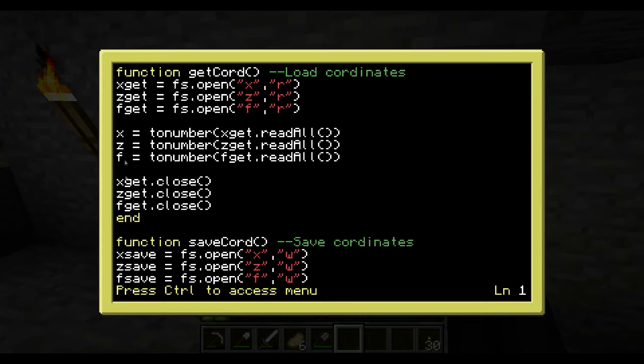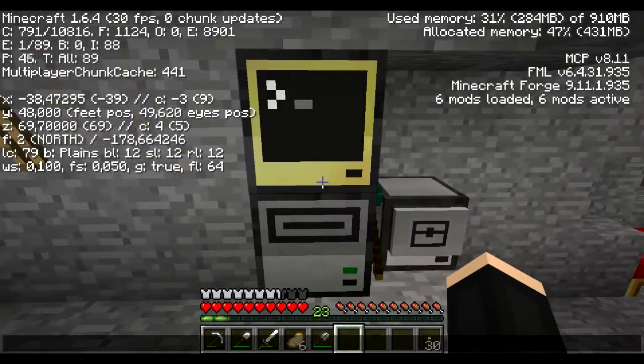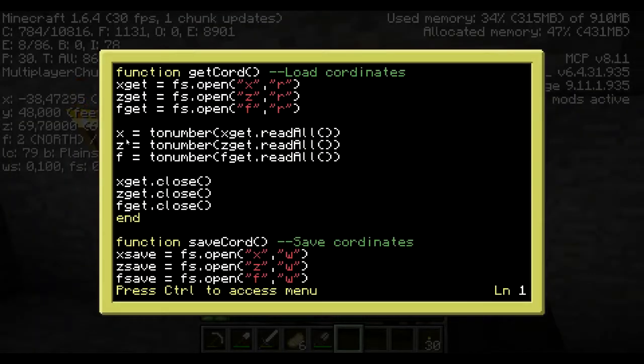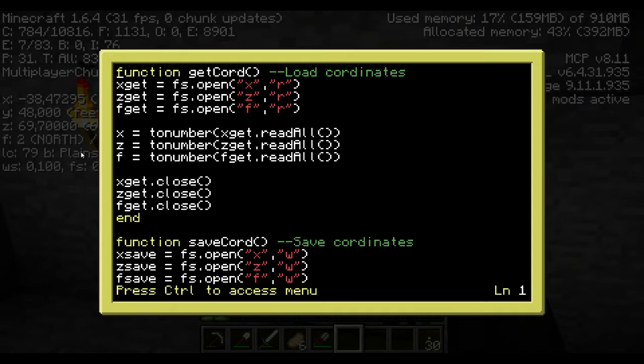I still have to put in y there, but as you can see here, you have x, y, z, f. F is the direction, if you didn't know, and we still have to put in y, so I'm going to put that in off camera. And so that's the function that gets the coordinates so the turtle can use it.